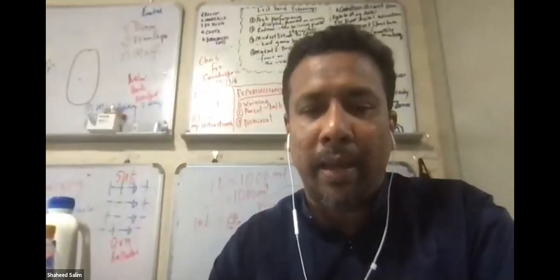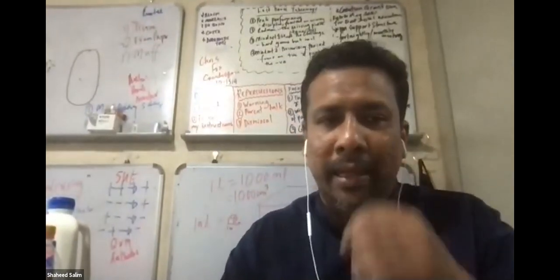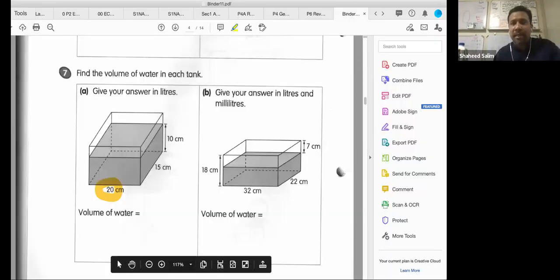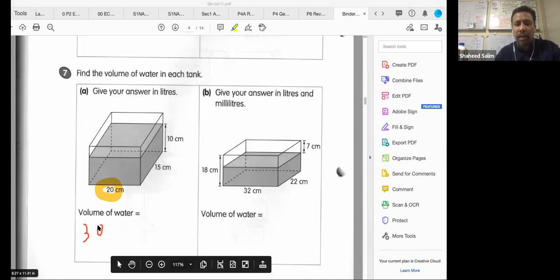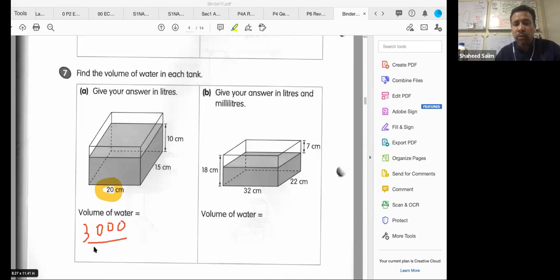Okay, the next one now. So what can you do? Again, now we come back to this. That's now 3,000, right? So if you want to change from cubic cm to liters, 3,000, you divide by 1,000. Then you get 3. Okay. All right. We move on. Okay, because I'm scared you are looking bored. When children get bored, I get very frightened.